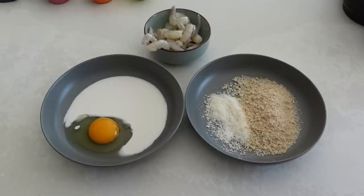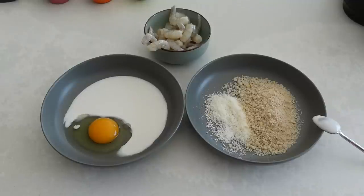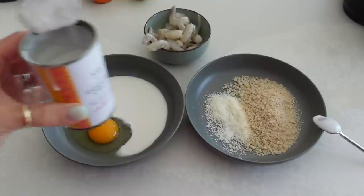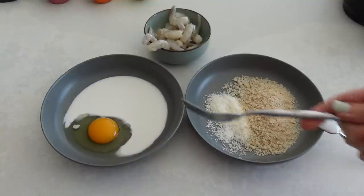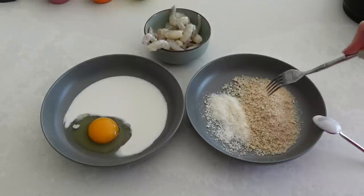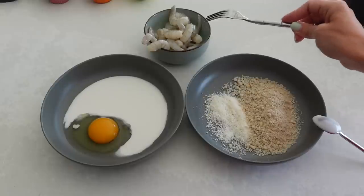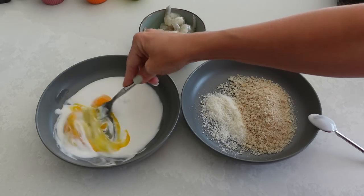So what I'm going to make here is some coconut prawns. So what I've got in here is one egg and then I've got coconut cream. So it's not coconut milk, it's coconut cream. So it's a little bit thicker than the milk. It's almost like the more watery part has been taken out of the coconut milk. Then in here I've got some breadcrumbs and then this is desiccated coconut and then I've also got some uncooked prawns.